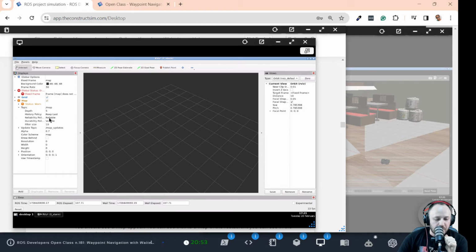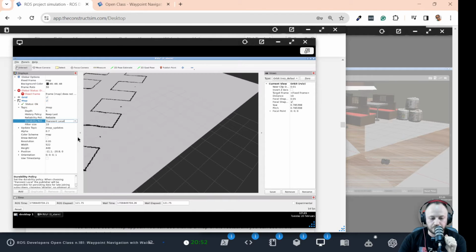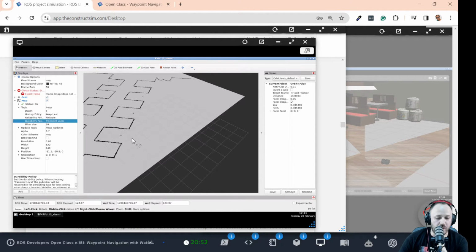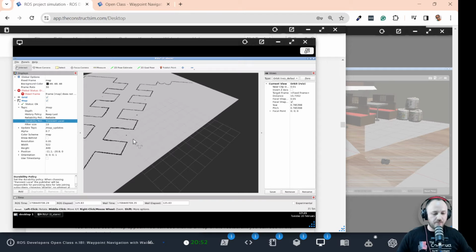But yeah, so we change here the reliability policy of our topic and we change it to transient, no, actually not the reliability, but the durability. You have to change it to transient local. And then suddenly here we can see the map appear, all right?